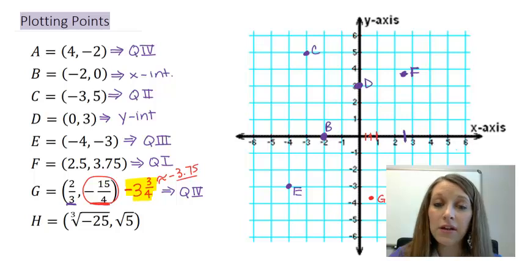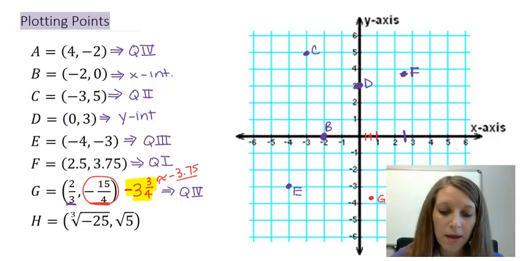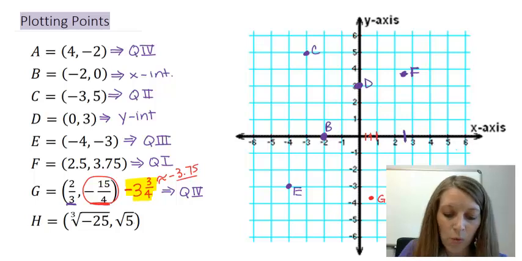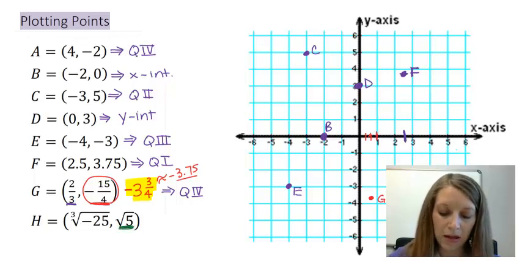Part H is definitely the most difficult example, and that's why I obviously put it at the very last one. This one is definitely going to be the easiest to figure out the decimal approximation that goes with these, because there is no fraction format. So we just have to figure out the decimals. And again, to do that, I'm just going to type it in my calculator. I'm going to do the second one first, because that's the easier one to type into my calculator.